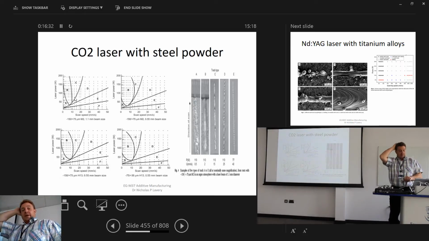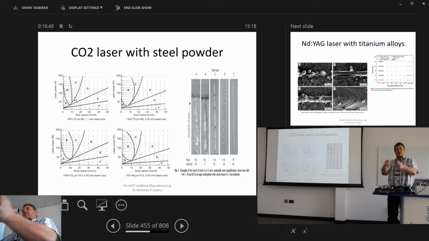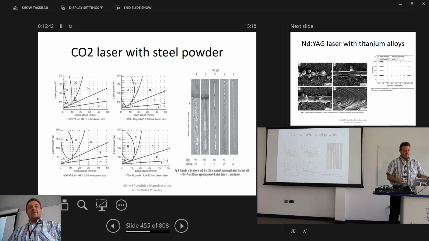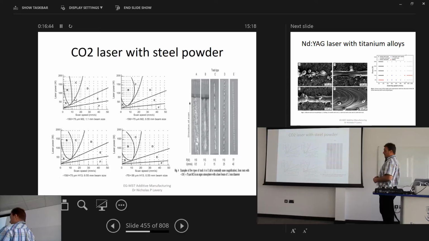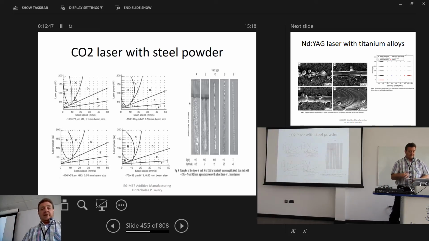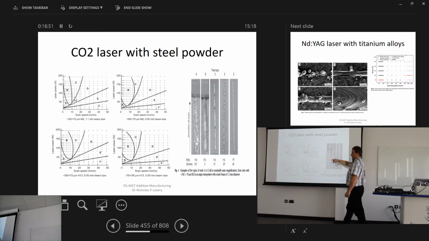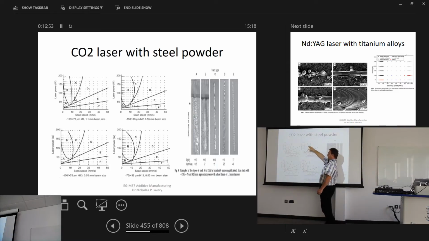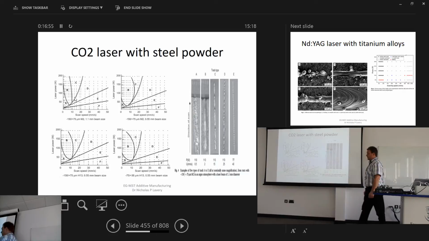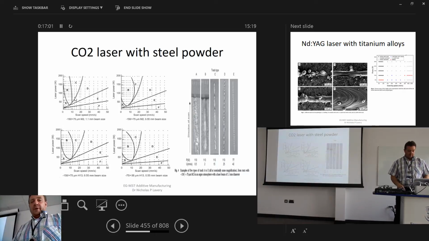And that's one of the problems, really, with being able to just, you would hope you'd be able to take a material that works with one machine and put it in the other, and it's not necessarily going to work the same way. So here we see for the steel powder the very clear differentiation into 1, 2, 3, 4, 5, 6 different zones. And again, these are all determined by looking at the formation of the melt bead.